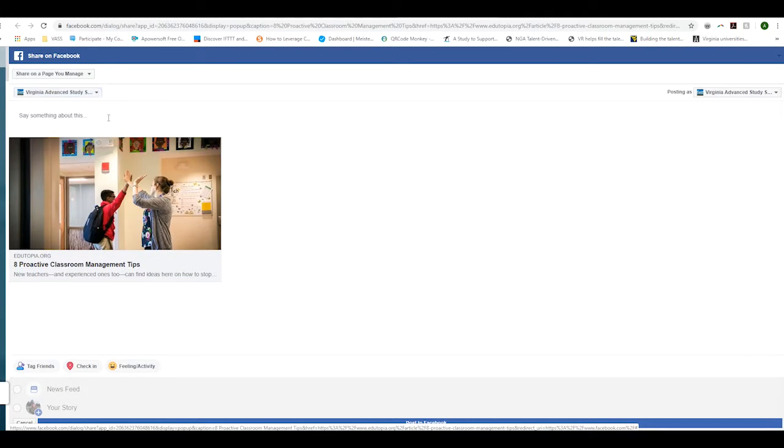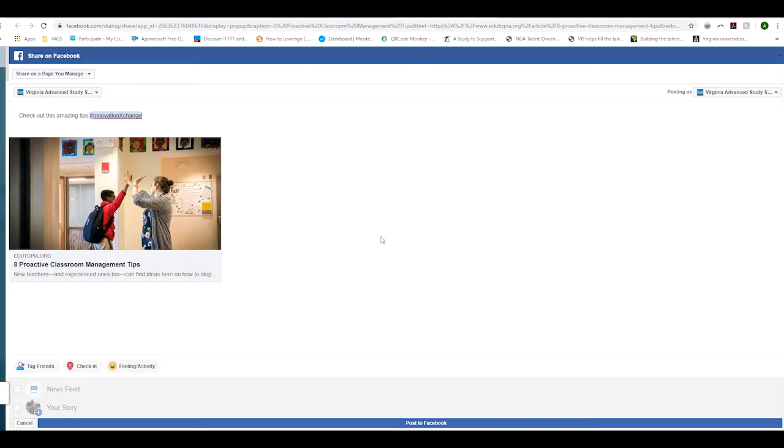And I have 2 pages, so I have to pick, but you just have Virginia Advanced Study Strategies, and then you can just say, check out these amazing tips, hashtag innovation exchange, and then post to Facebook, and it will go directly to the page, and you don't even have to go to it.